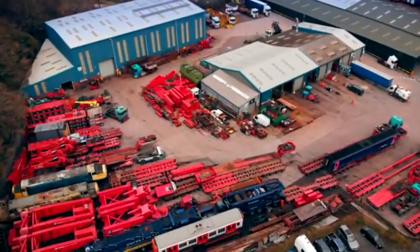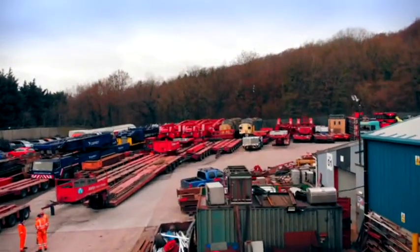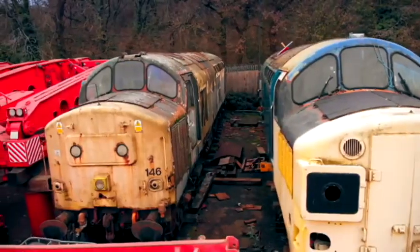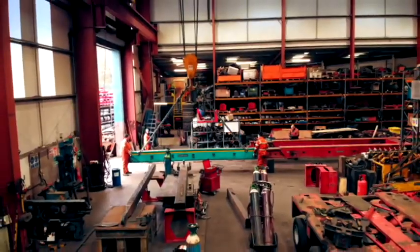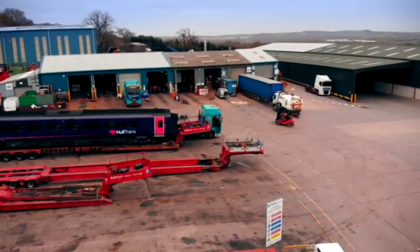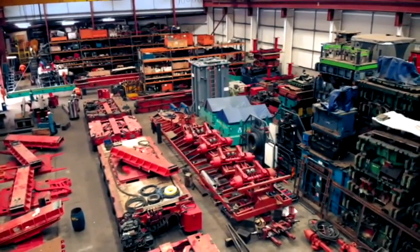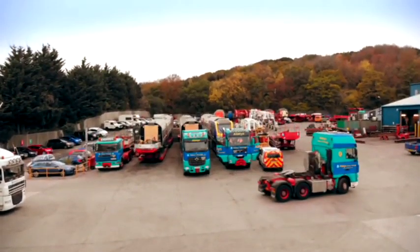67 miles south, family-run firm Allelies are experts at devising ingenious schemes to transport heavy-duty locomotives old and new. Originally moving cattle, they progressed into general haulage and abnormal loads, specialising in moving abnormal loads to where they are today. Their hard-working crews and innovative machinery are capable of hauling trains across the globe.